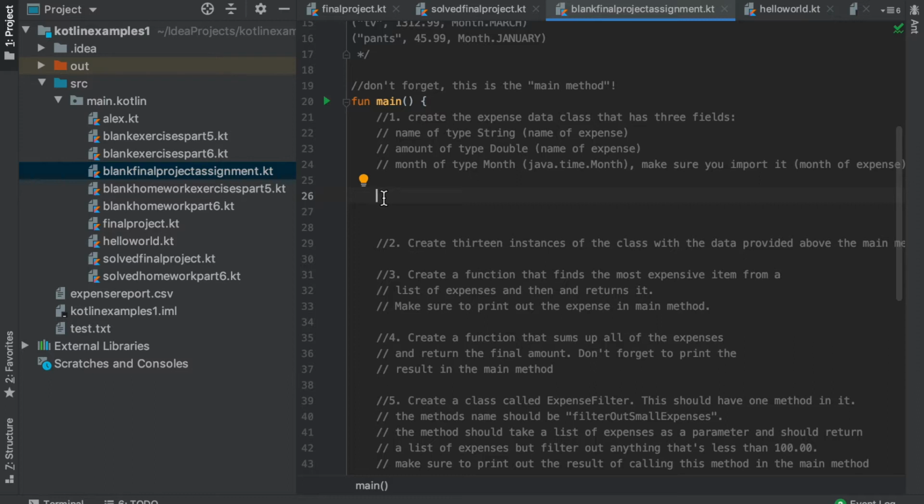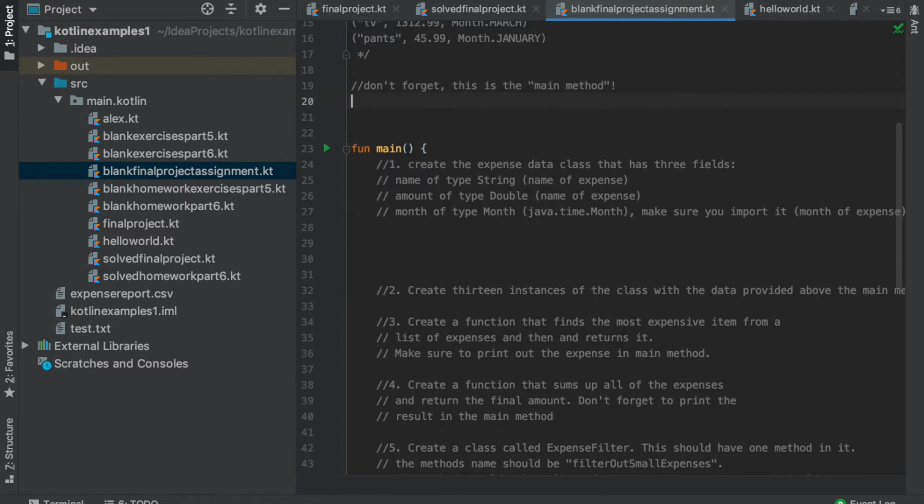So the first thing that we need to do is follow this number 1 right here. It says create the expense data class that has 3 fields. All right, so what we need to do here is data class, because like we know, and we've talked about this several times, the point of this class is just to store information and then to retrieve it later on. So data class is a great way of doing that in an efficient manner.